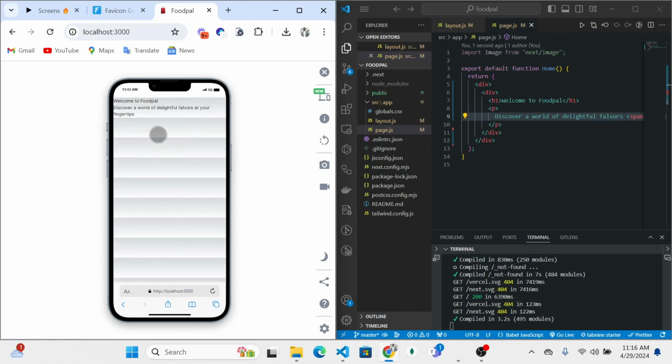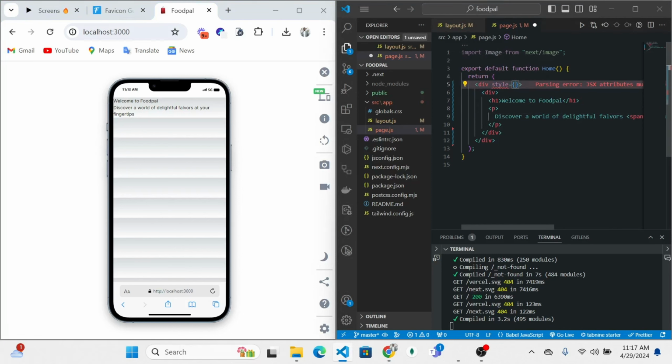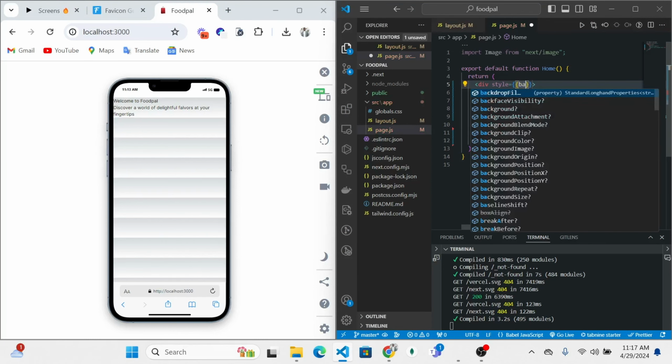All right, so this is what we have, but we want this background to be the whole width of the screen, and we want to add the background image, and then we want this to appear here at the bottom of this div. So let's do that. So first we add the background image with style and background image.